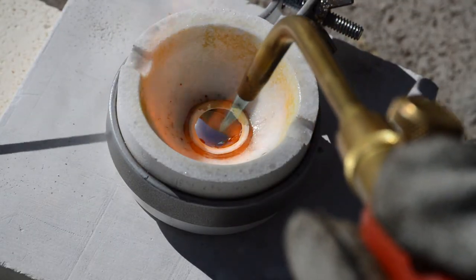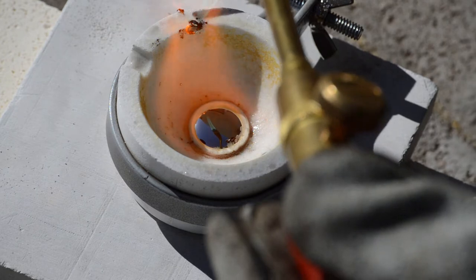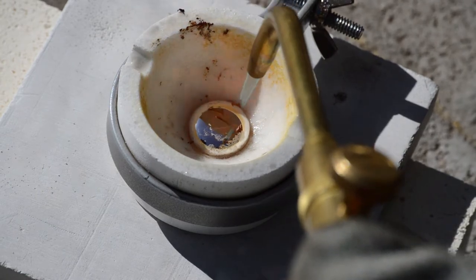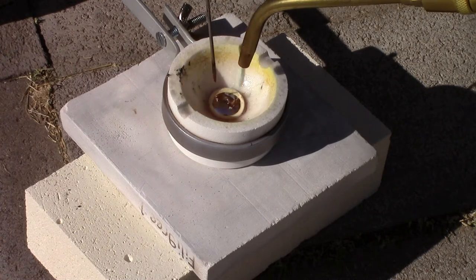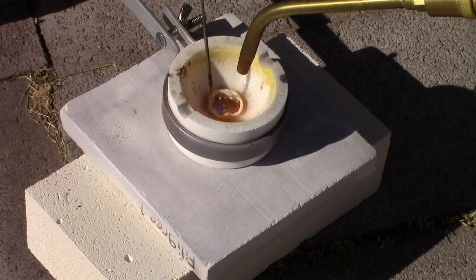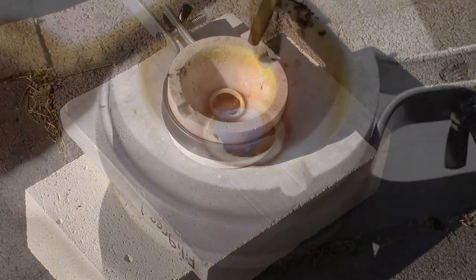Oh man, that's not good. Get out of there. You're not silver, you don't get to be here. Or are you? Well, you are. Get in there, you jerk. Can't trust these things anymore. Nope, that's definitely not silver. Problem solved. All right, I'm about ready for the pour.